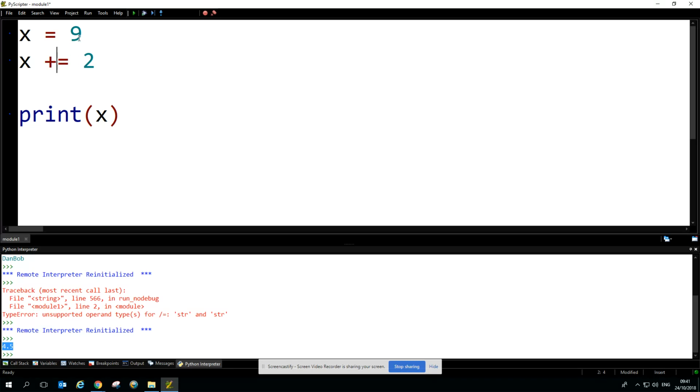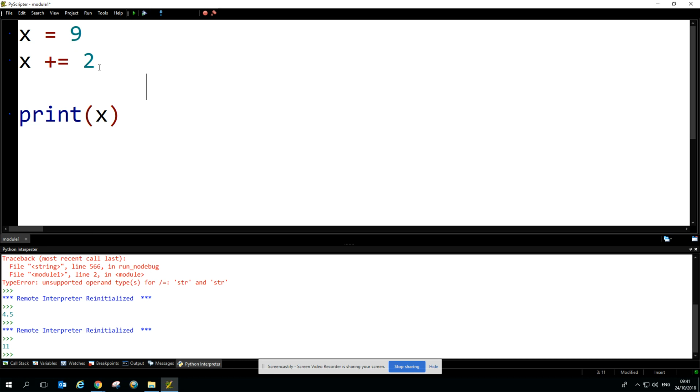Plus equals is really useful and probably most commonly used when you're working with integers in variables. So let's say you've got a score. Score equals 9. Every now and again you want to increase the score depending on what's going on in your game or whatever. Then if you do plus equals, that's now going to equal 11 because I've added 2 to what was already in there. So it's like cumulative. You can do minus equals, which obviously takes away.